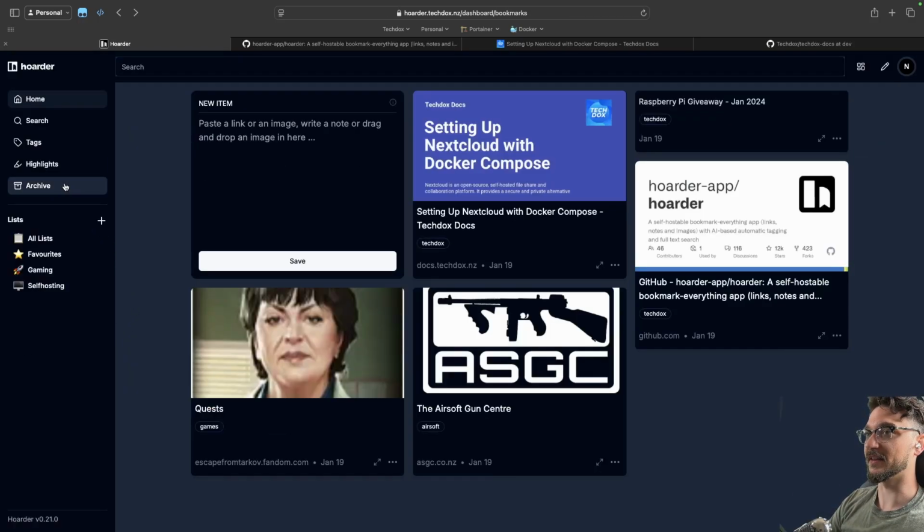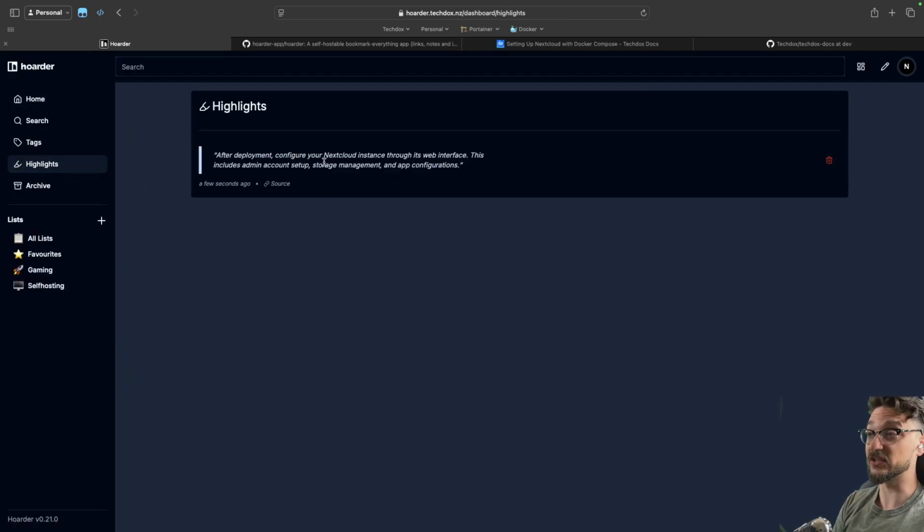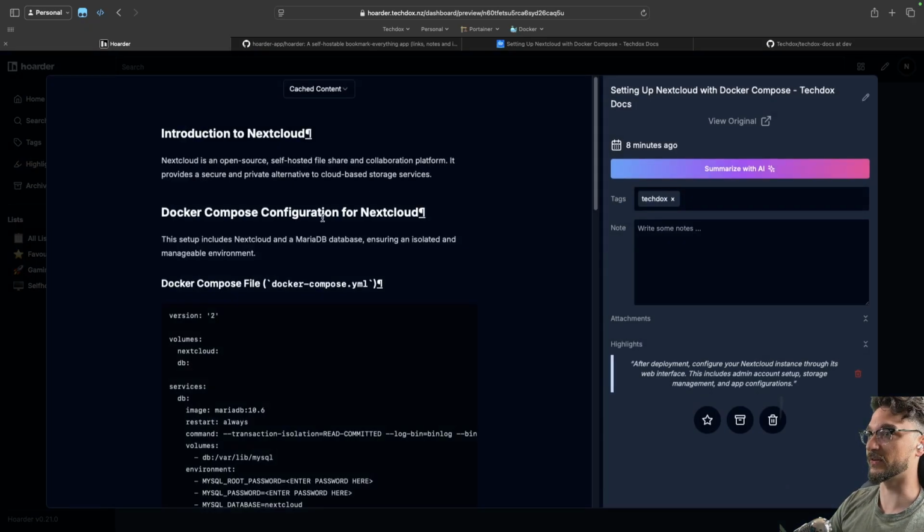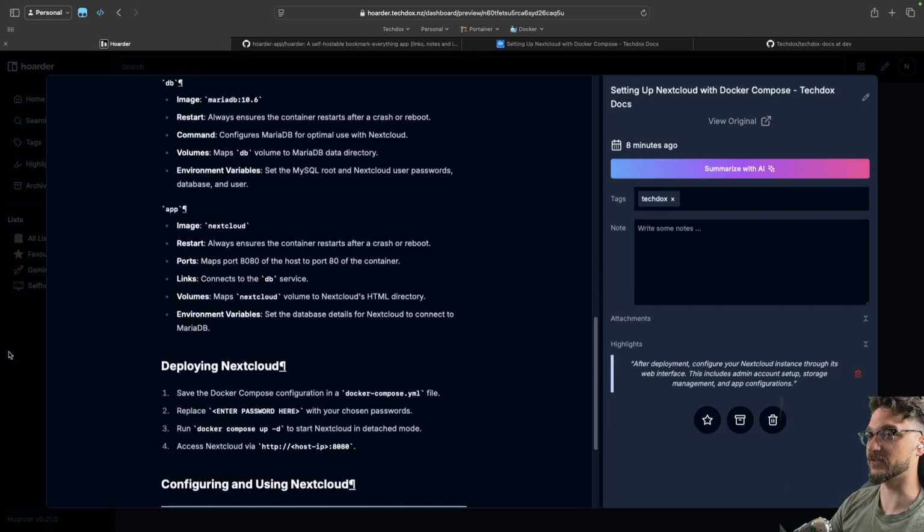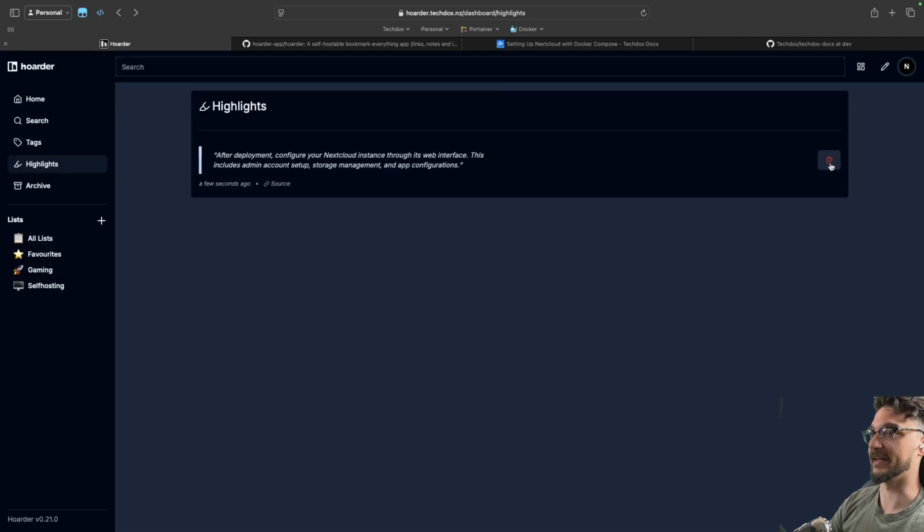But now if I close out of this and go back to highlights, we can see straight away a snippet of where we got that from. We can also click the source to go exactly to the source of what that was referencing. And you can also delete the highlight here as well, which is awesome. If you're working on something and you need to categorize your general highlights, maybe you've got some links or just something, they are all here.